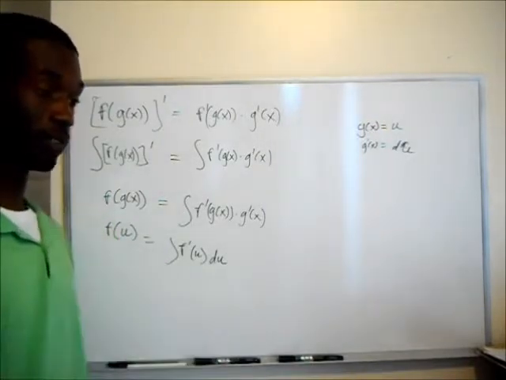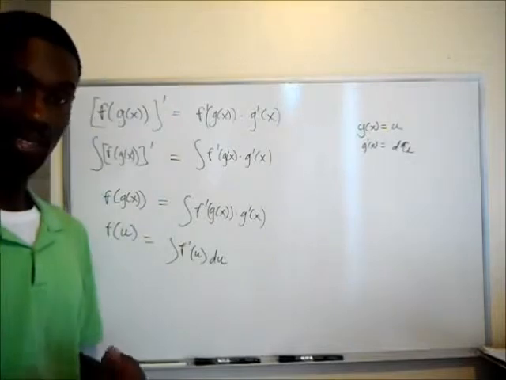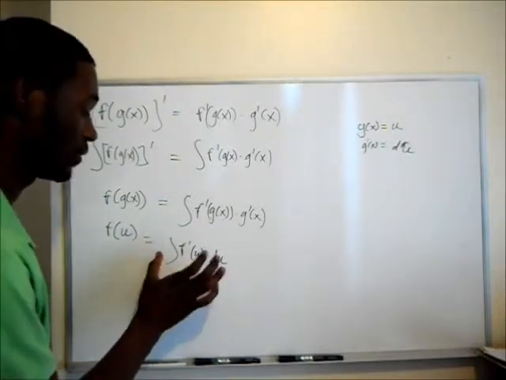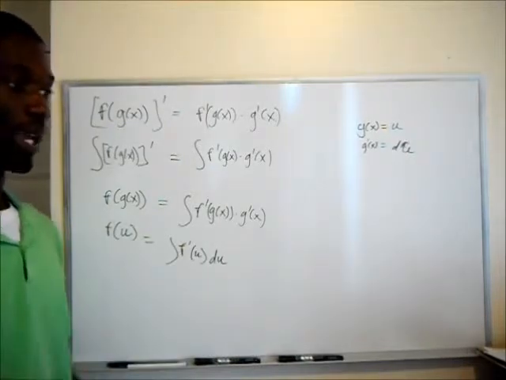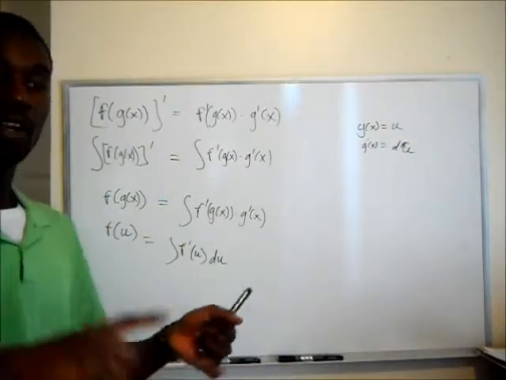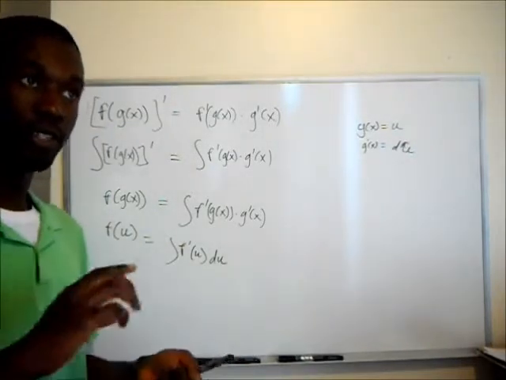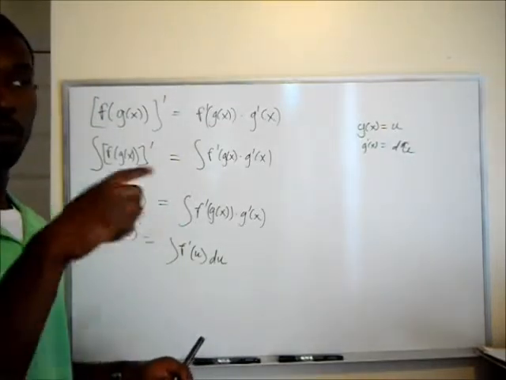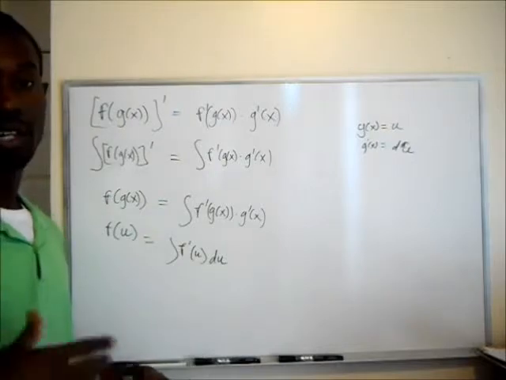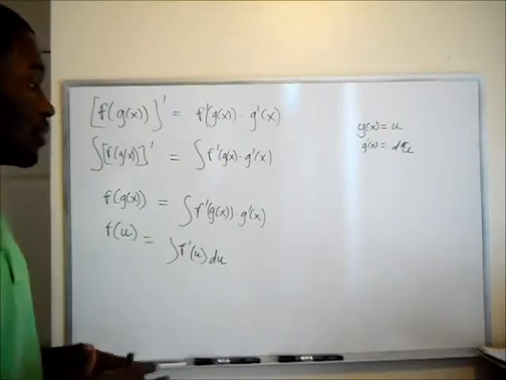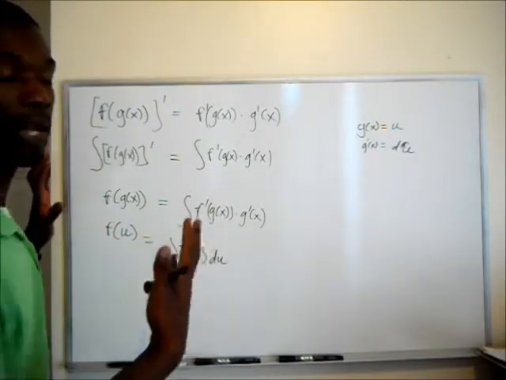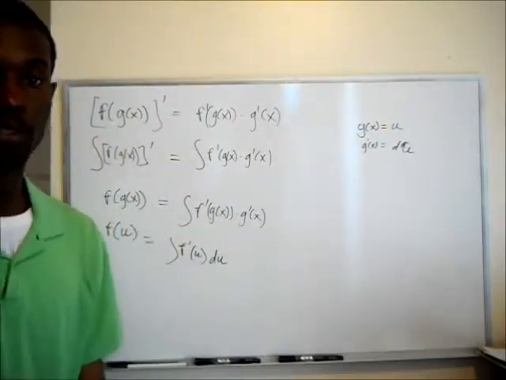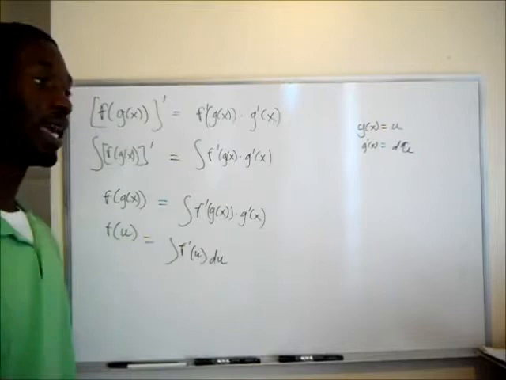After you make your substitution, something should either cancel out, or you're just left with a constant you can bring in the front, and it'll be a basic function of u. That basic function could be sine or cosine of u, or e to the u, or u to the third power, u to some power, or 1 over u. Those are the integration formulas we know. So the point is, we're going to get some complicated integral depending on x. After we make a substitution, we'll be left with the u, and life is good.